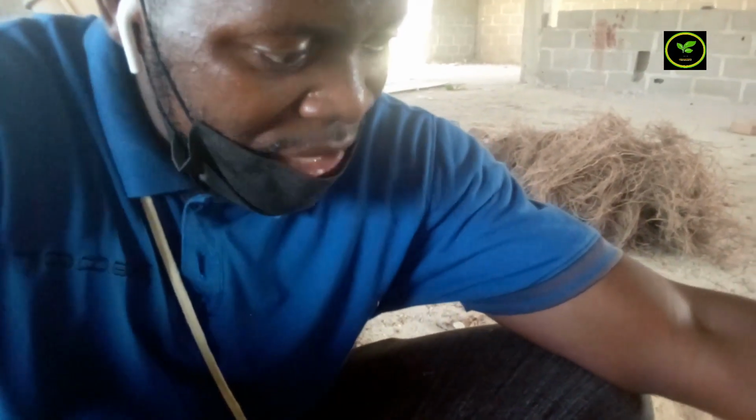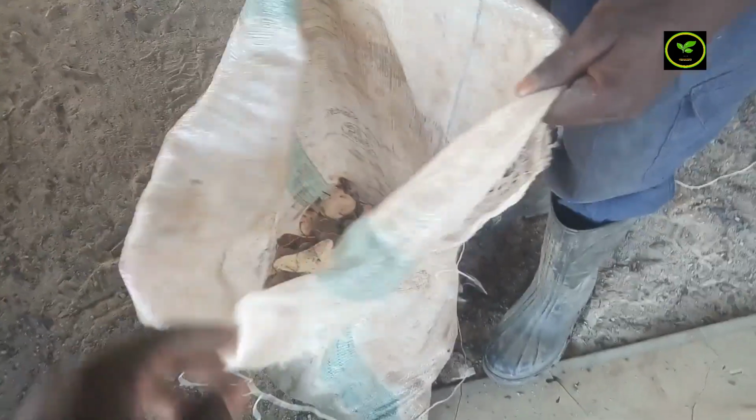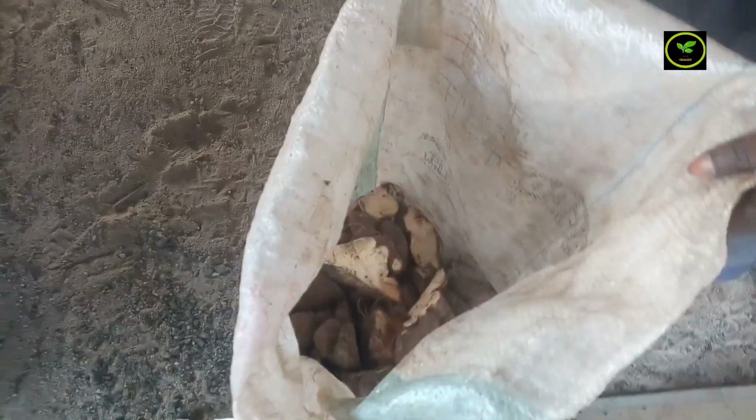So after having cut the yam seeds, we are then going to dip them into a fungicide and insecticide solution and allow them for about 5 to 10 minutes. So that is the length of time we are going to allow them. We'll show you and you learn. This is what we're doing. We had to improvise because we do not have a sieve, so we're making use of the sack. We've already perforated the sacks and we are going to dip this into the sack.